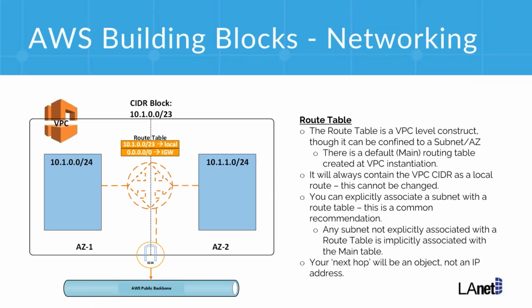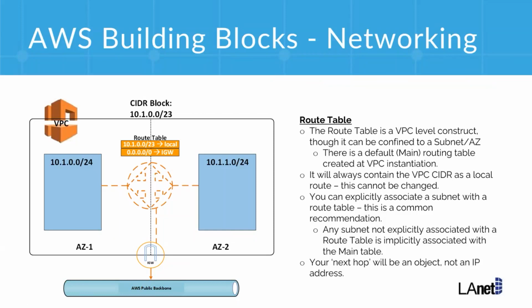One thing to be aware of the route table is it will always contain the VPC CIDR block as a local route. That's something you cannot change. So whatever CIDR block or CIDR blocks, if you have more than one, are associated with your VPC, they're automatically in every route table in the VPC as local, and you cannot change that. You cannot filter that. So remember I said that we have limited influence over the intrinsic router. This is an example of that, right?